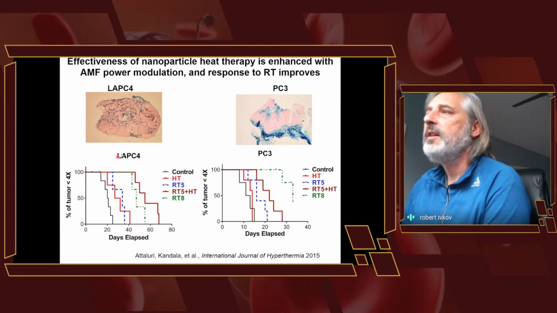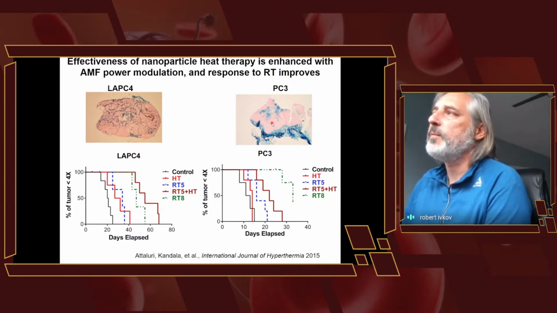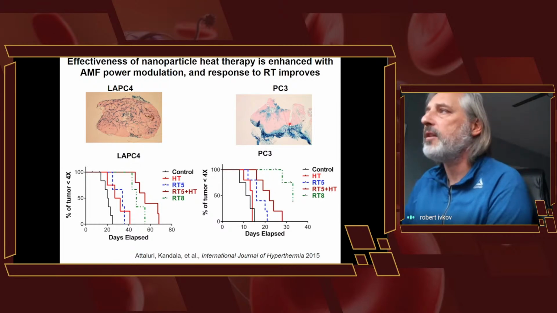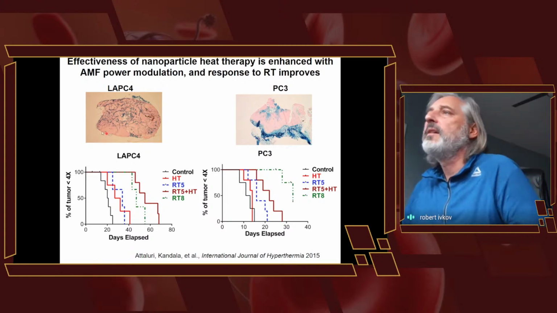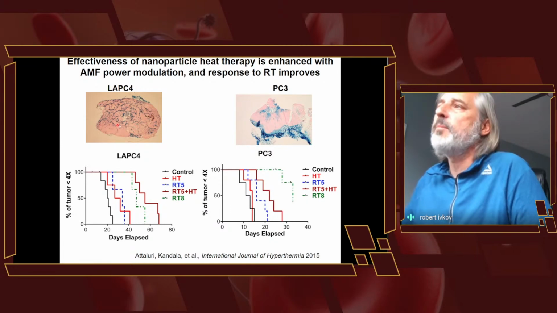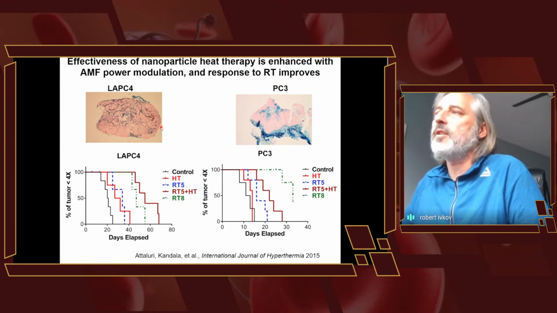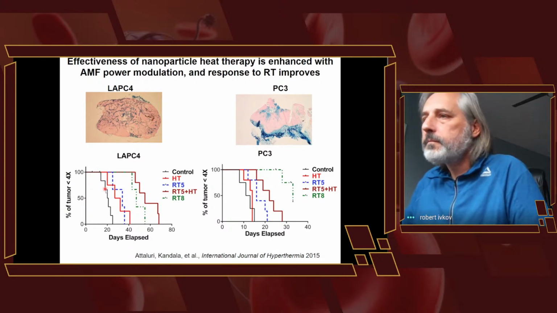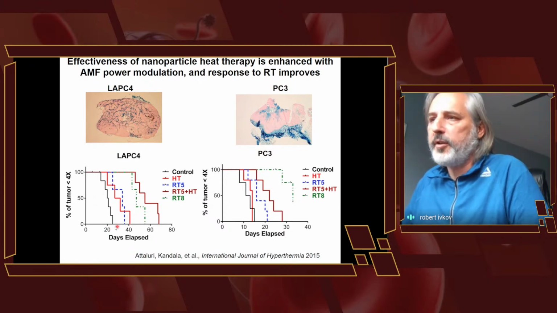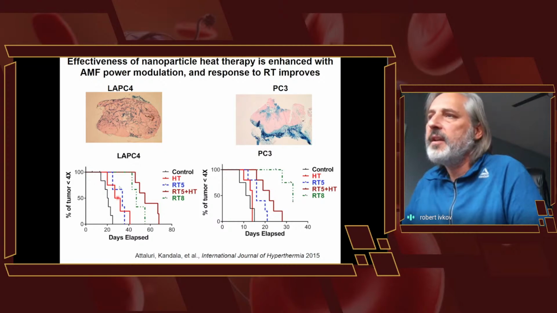And so now when we look at what happens after treating several mice with this and combining it with radiation, what I didn't show you is that PC3 is actually relatively resistant to either heat or radiation. Combined, they do induce more cell death. LAPC4 is inherently more sensitive to either radiation or heat. And we can look at the Kaplan-Meier here, which is essentially an aggregate measure of the tumor growth. So in our no-treat controls, the tumors reach 4 times their initial volume within about 22, 23 days.